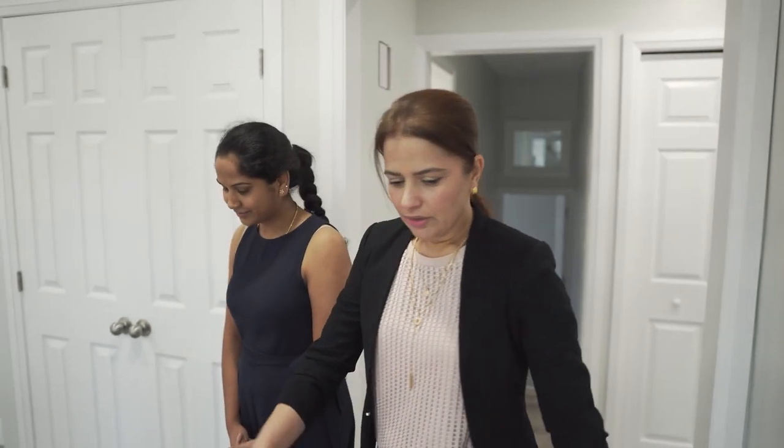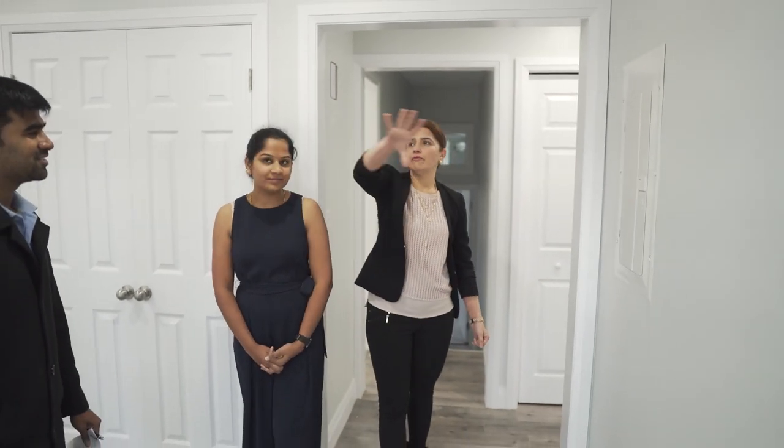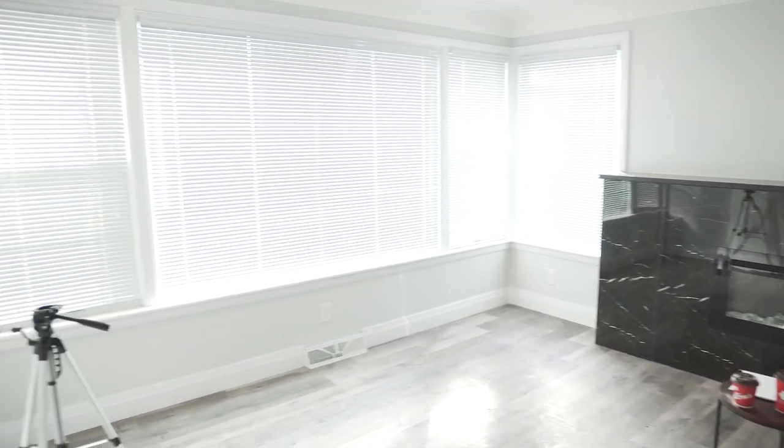So coming in — this house was really dated, so we literally had to take all these walls out to give it a more open layout. Now as you can see it looks more modern and open. There was a whole big wall in here with a pocket door, and the same thing here — we took everything out and it's bringing in more light. We picked nice light colors — light floors, light tiles, white tiles — and we changed all the light fixtures to give it a more modern look. The biggest things for modernizing an older home are light fixtures, paint, and flooring.